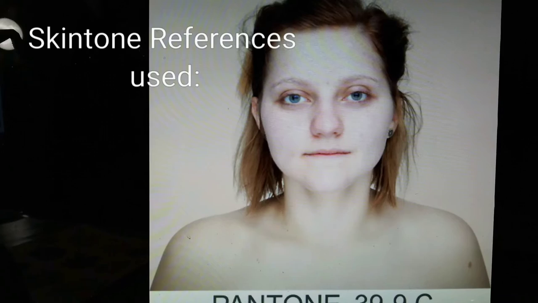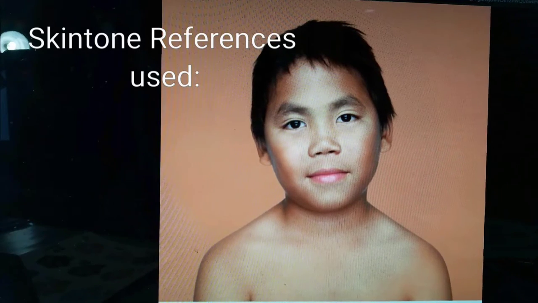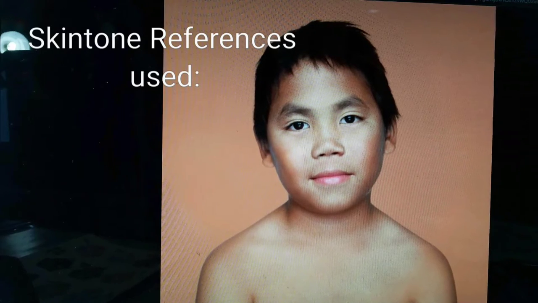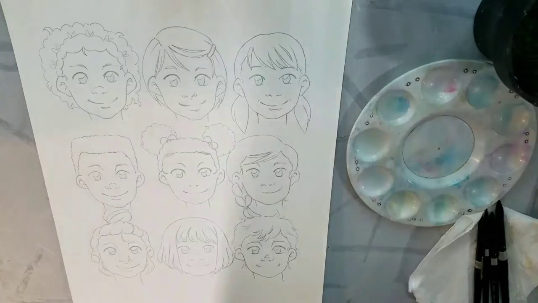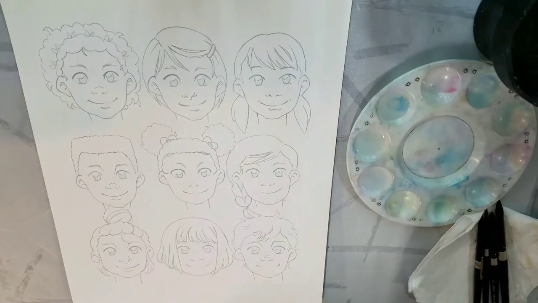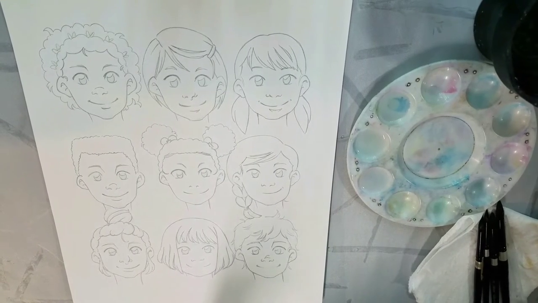You can buy it on Gumroad using the links below. I printed it out onto my Canson XL paper using my blue line technique, and I penciled the faces, changing the features just a bit to make it look less like copy pasta of the same face over and over again, which was the original art since I was demonstrating different hairstyles, and more like a class full of kiddos.